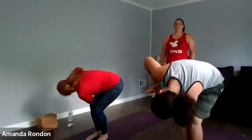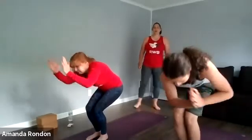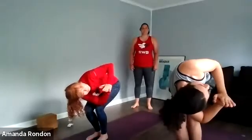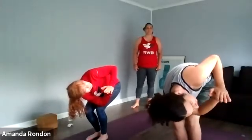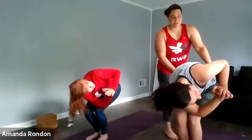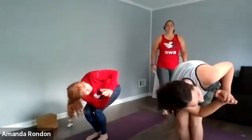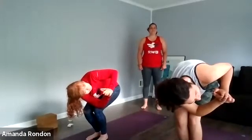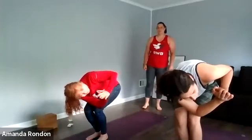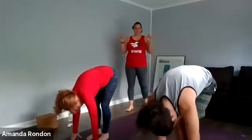Come back to center, chair pose. Twist to the left. Maybe you can sink another inch deeper into your chair. Exhale, forward fold, release. Yogi toe lock, bring your peace fingers to your big toes.